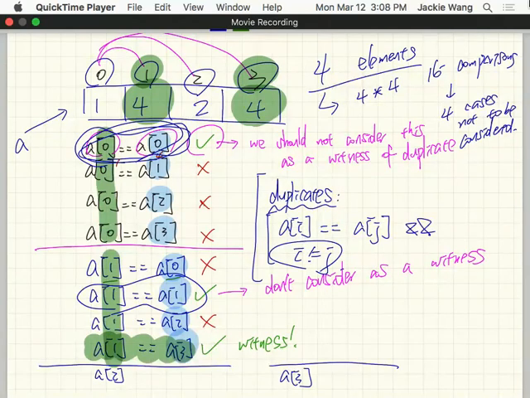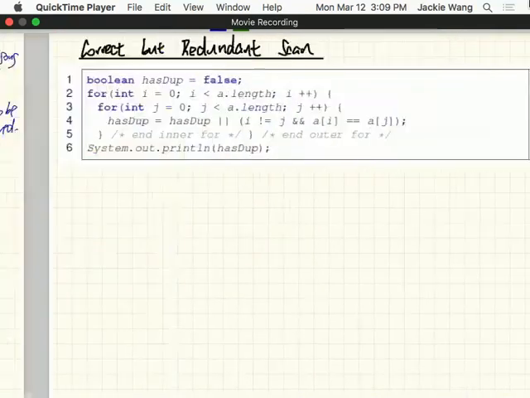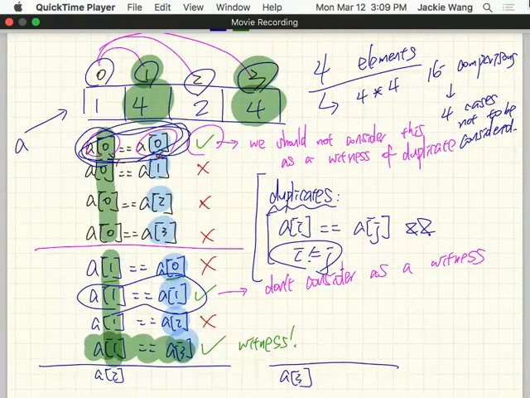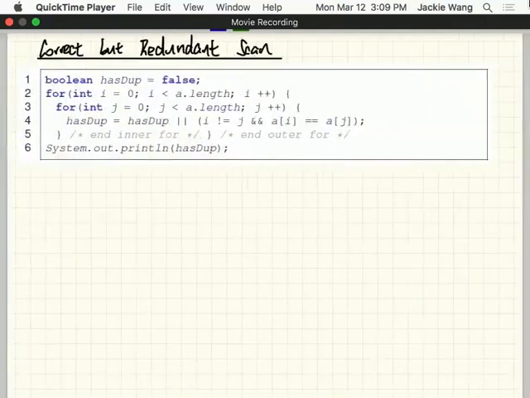Okay, let's have a look at how the code would look. Let's go over the first version now. This first version is going to go over basically every pair of indices, 0, 1, 2, 3. I'll show you the diagram in just a moment. So now let's just go over the code.